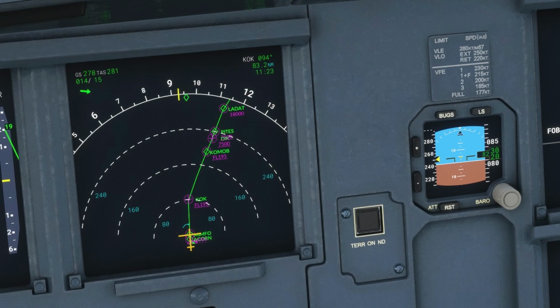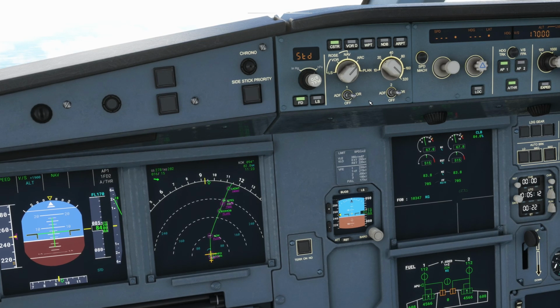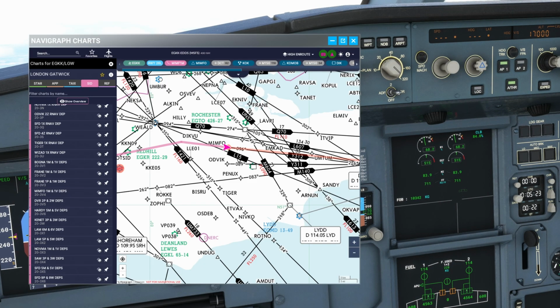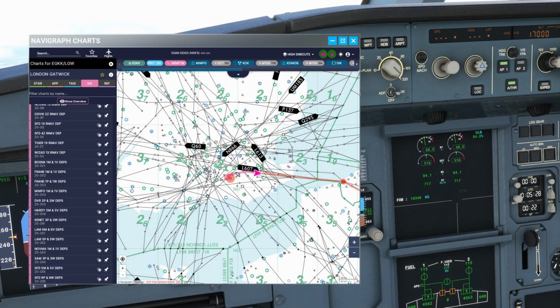Note that the waypoint Ladat 18,000 feet, or flight level 180, has no lines on it. This is a suggested altitude put in by the computer, as Ladat is fairly close to our standard terminal arrival, and it will factor in altitudes required for entry into the star. In the real world, well, ATC may give different instructions. You would and could refer to external charts for more information. I personally use Navigraph as mentioned earlier, mainly because the information is readily available and it supports moving maps, so I can see exactly where en route I am.